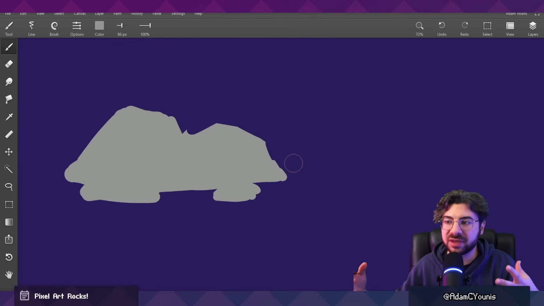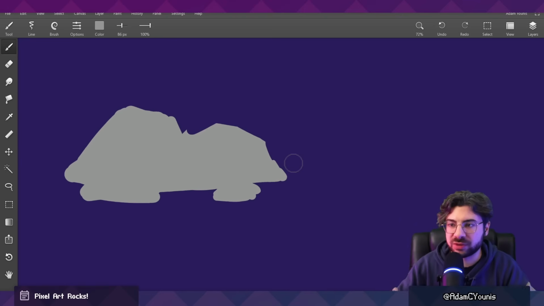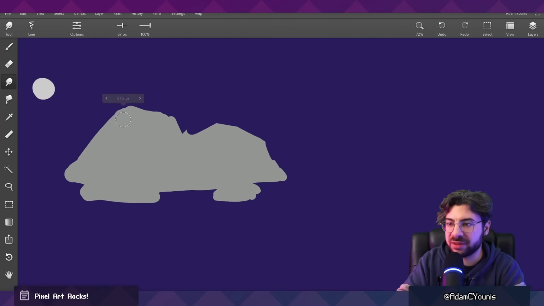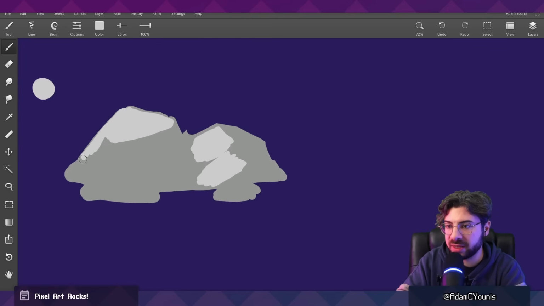And then I'm thinking about, okay, where is the light coming from? And how does that light actually interact with the forms? So I'll pick a lighter color and start drawing secondary shapes. Let's say the light's coming from over here. Okay, so now I'll think about, maybe this goes all the way over here, right? And I'm trying to think about the 3D forms of the shape, where that light's going to hit, where it's not going to hit based on the light source. This is probably going to go all the way to the edge, so we can do that. And it's really just about what the light can see. If you put yourself looking down that way, where would the light go?